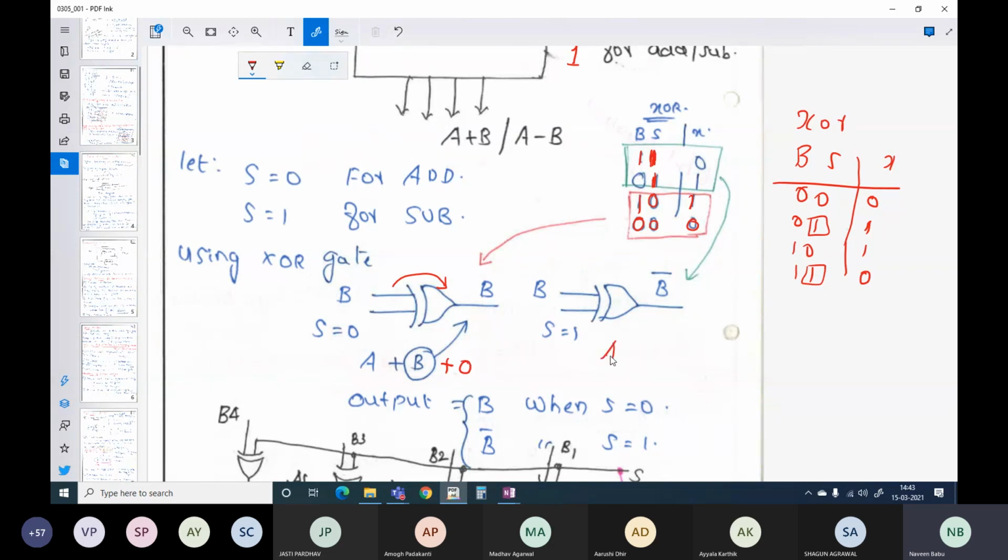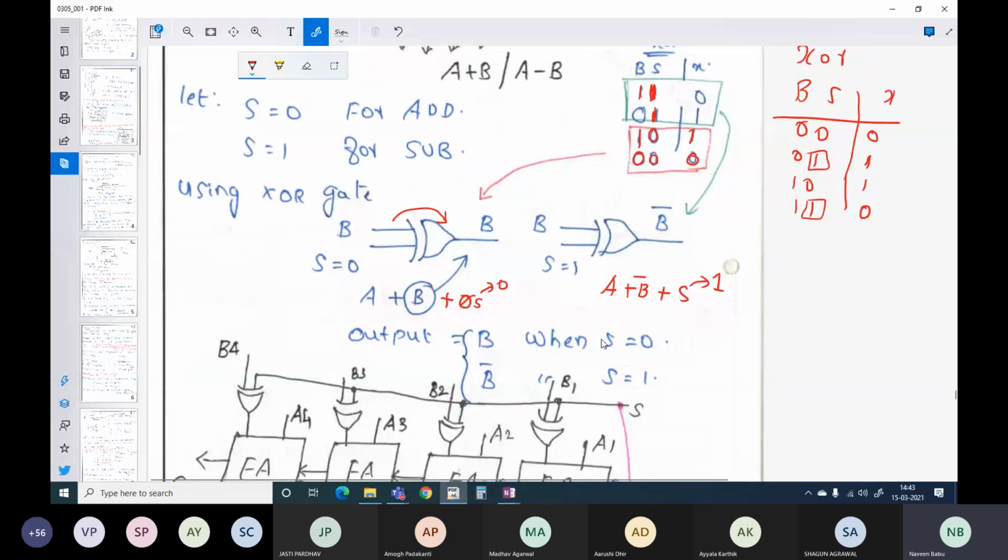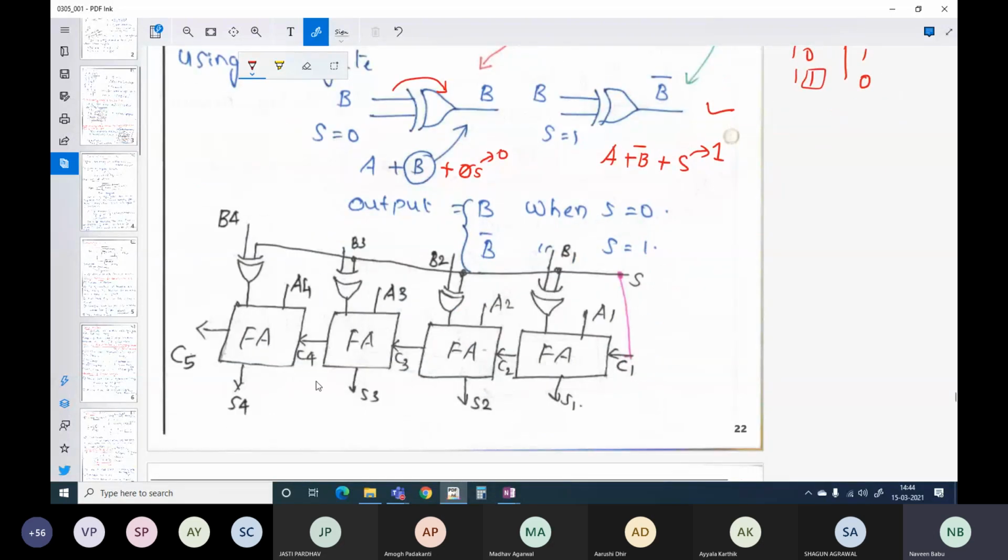Here I can use it as A plus B bar plus this particular S, because S is 1, right? Because we wanted S to be 1. So how do you implement this? If you look at the output here, when S is 0, my output will be B, and when S is 1, my output is B bar. So the same thing can be implemented like this.